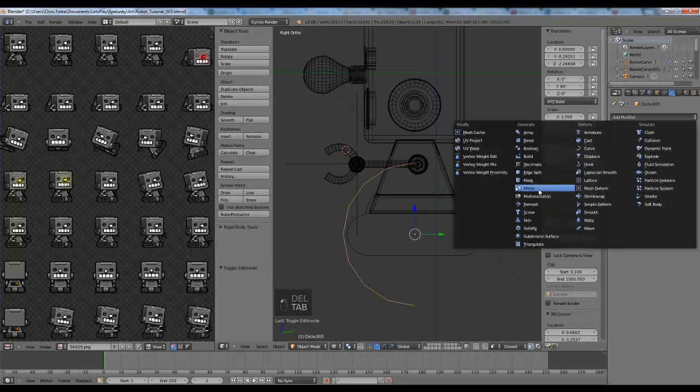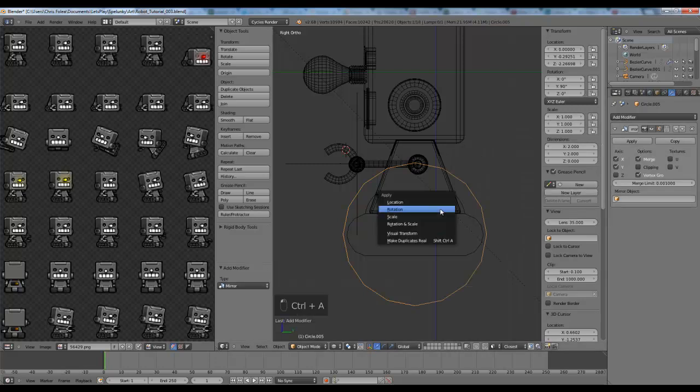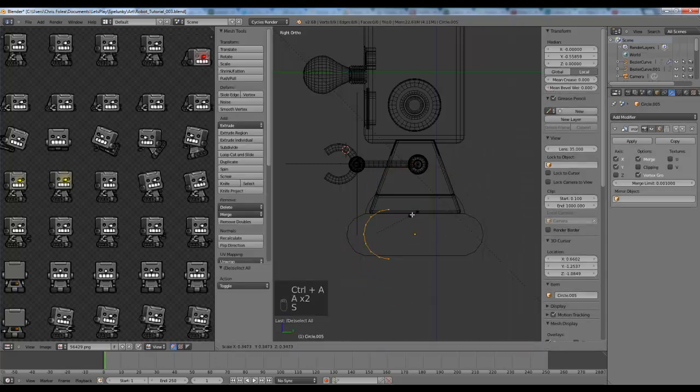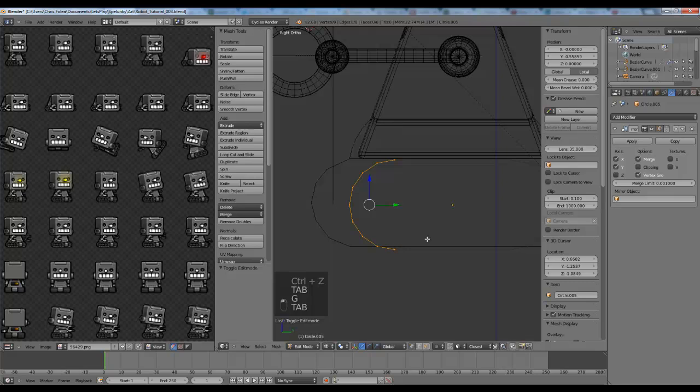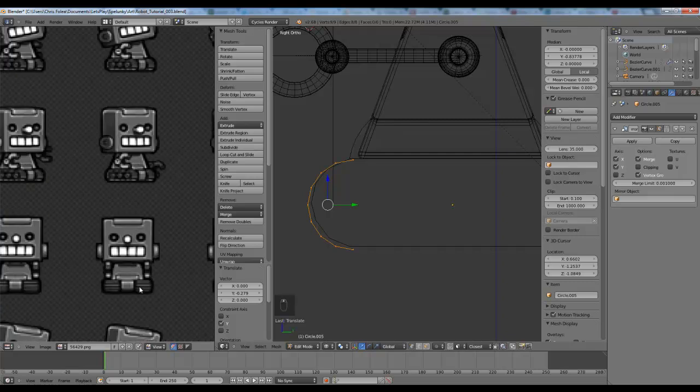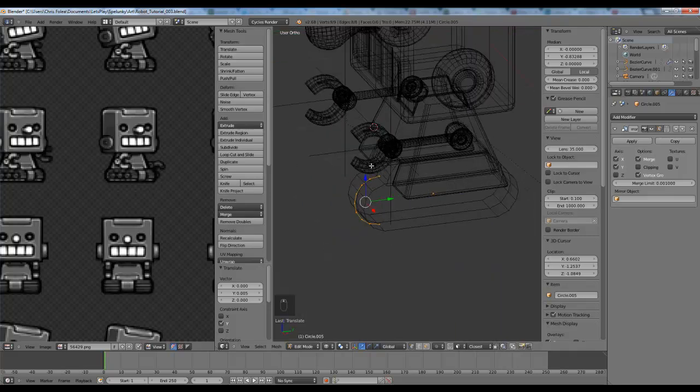Then we're going to add a mirror modifier on the y-axis, apply this guy's rotation by the way, and scale this down until it is a little bit bigger than this guy, because the tread will need to go further than his centerpiece, even though it doesn't necessarily in the original sprite image, purely because he'll need to be able to move around. So the tread isn't going to need to be animated. We're creating a still image.